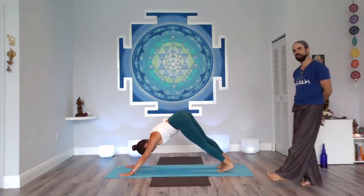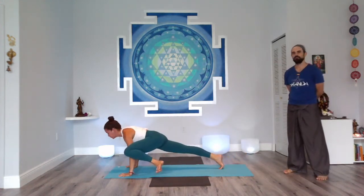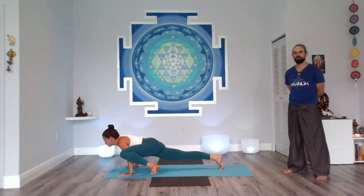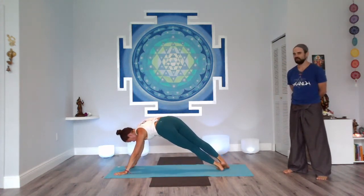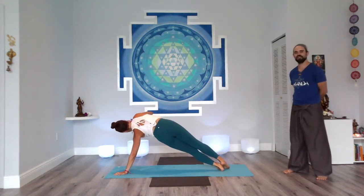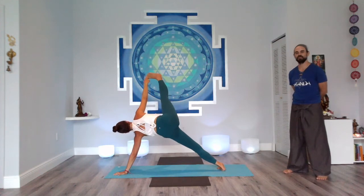Second side, left knee up, outer edge of left arm. Lean forward in a plank. Halfway down, Trianga. Push back strong. Left foot up. Pivot onto the outer edge of left foot. Rocking on the left hand. And then bring right foot up. Or hook big toe.